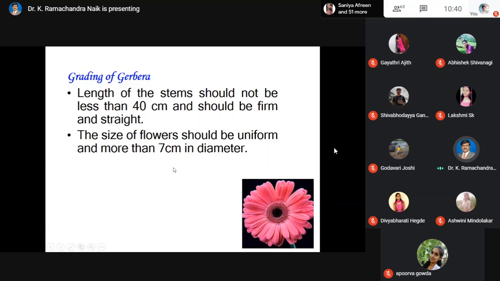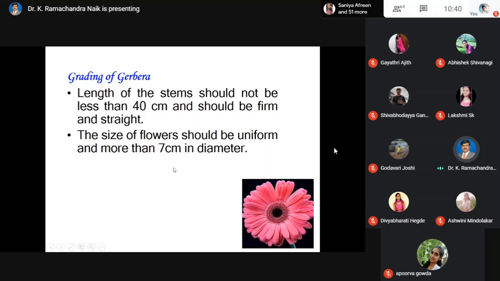And here also some of the standards have been given. The grades are grade number 1, 2, 3, 4, 5. These are grade numbers, and the respective stem length, flower diameter, and flower color. Among all, if we see the worldwide market, the stem length is more than 60 centimeters, flower diameter is more than 12 centimeters, and pink is preferred. Out of the total marketed in the world, 40% preference is given to this kind. Then 20% for reddish and orange with 50 to 60, and 20% preference for 40 to 60 and orange colors. And the least preference as per the worldwide market is for the yellow types, which is less than 30 centimeter stalk length.